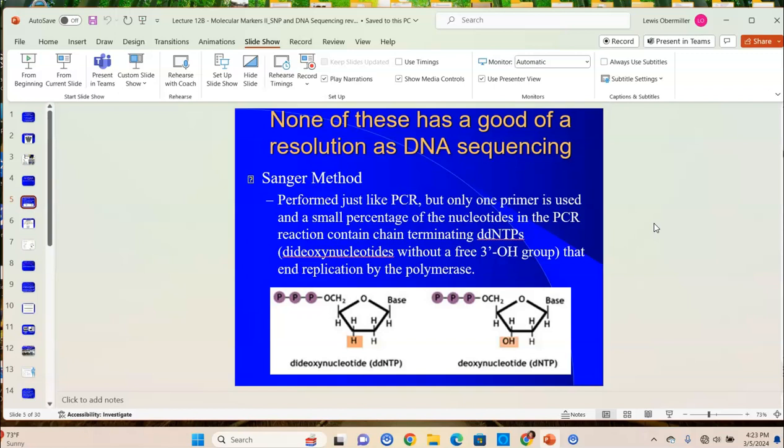In order to get the best information, you're going to need to sequence that DNA. And in order to sequence DNA, there are two ways to do this. The most common way, the only one I'm going to really teach you about, because we don't really use any of the other ones, is using what we call the Sanger dideoxy method.